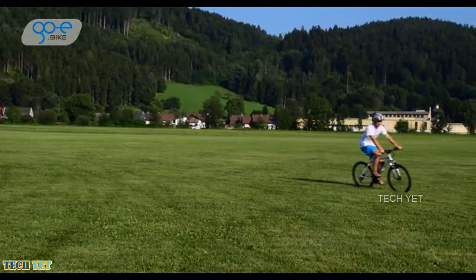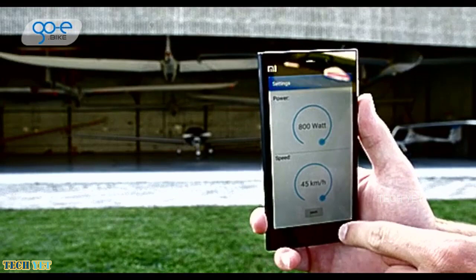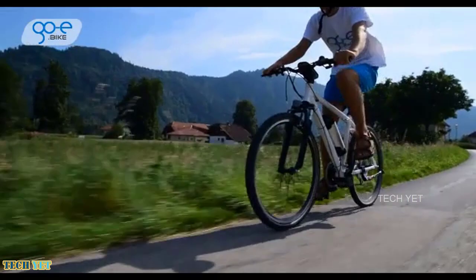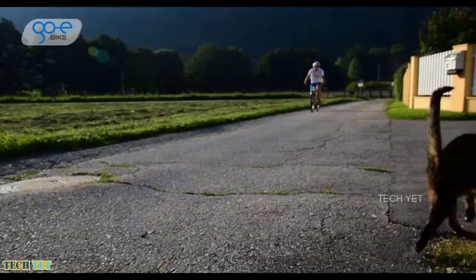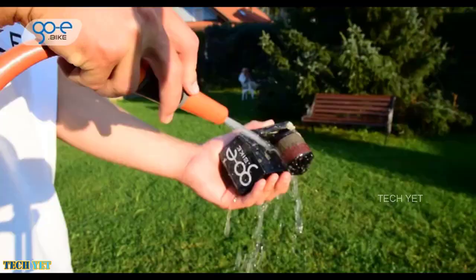With the GoE bike app, you can easily control your e-bike and use cycling maps for navigation. You can set the speed and power limits in accordance to the local law. When you're back from your trip, just pull the motor from your bike. If it got dirty, don't worry, the motor is water resistant and you can clean it easily with your garden hose.